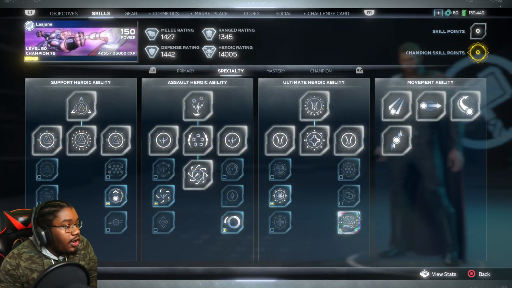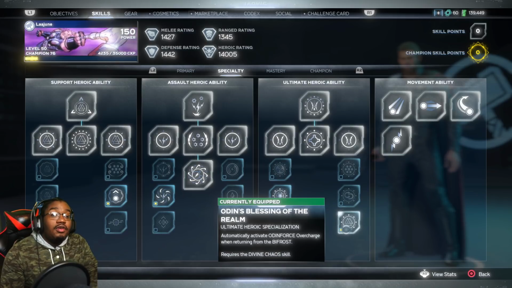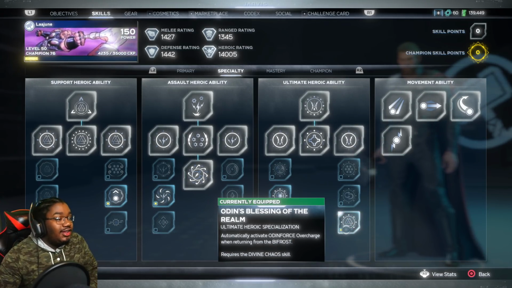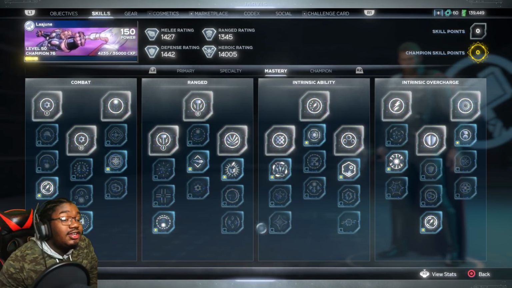And right here, as you guys see, for the ultimate, I have Odin's Blessing of the Realms. Basically, when you come out of your Bifrost, you're going to be automatically overcharged, and it's pretty insane what you can do with overcharge. So we're about to get into that right now, actually. So let's get into the mastery.